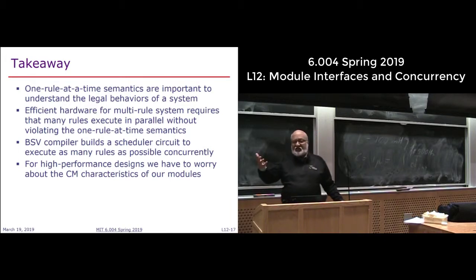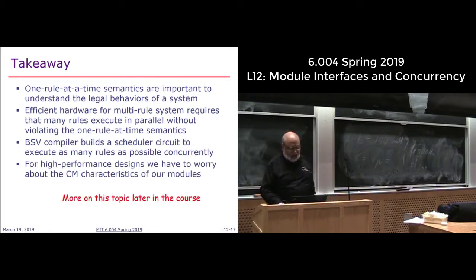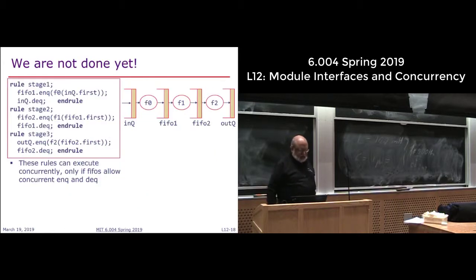So you are quite familiar with interfaces by now, right? Type, interface, and that's how you implement it, you write something. But now I'm adding one more property to the interface, and that is the conflict matrix, which is printed for you. You don't write it down. You can see what the conflict matrix is. And let's look at it.